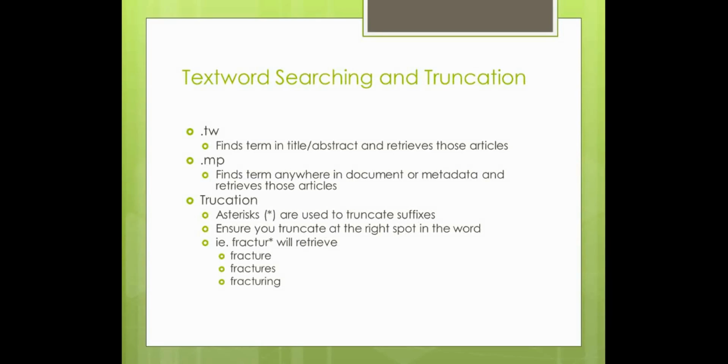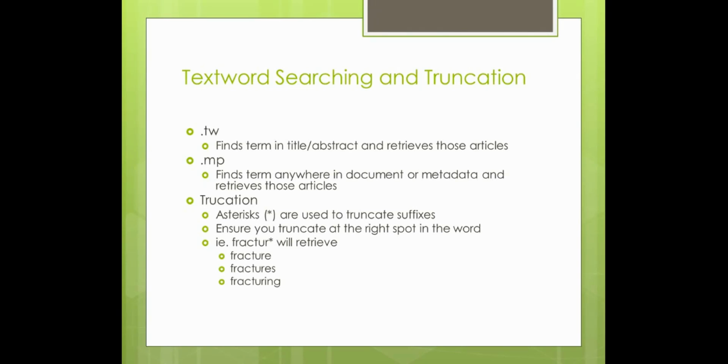Not all papers are indexed. Some are in progress and others have yet to be started. To ensure that you don't miss anything in these categories, you can use a text word function. .tw will go through and find your term in the title or abstract of a paper. This function is great for acronyms and new jargon that hasn't been converted to a MeSH yet. Be aware, however, that .tw loses context as it's not controlled vocabulary. You may retrieve a document that has the acronym you're looking for, but it may turn out to stand for something totally different.